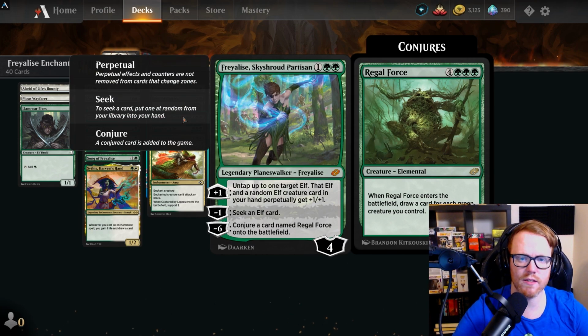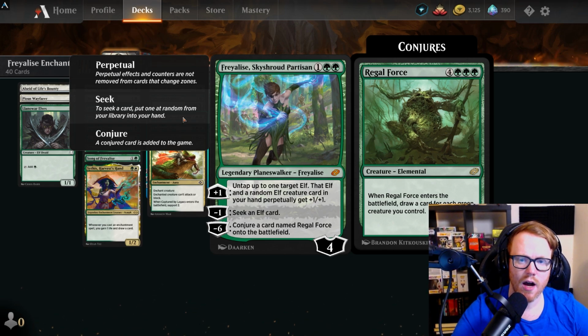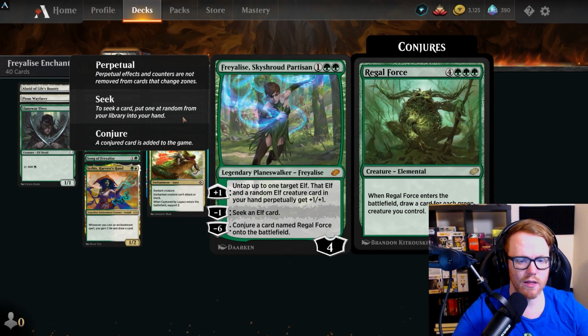Then we have the Fairlees, the Sky Shroud Partisan, the Planeswalker we were talking about. We already went over the main abilities, but this is the Regal Force, which is the other ability. It's a 7 mana creature, though we're going to get it onto the battlefield for free because of the -6 if we do get to that ability. When it enters the battlefield, we draw a card for each green creature we control, and because we are playing green-white, we could draw a lot of cards, and it's a 5/5 on top of it.